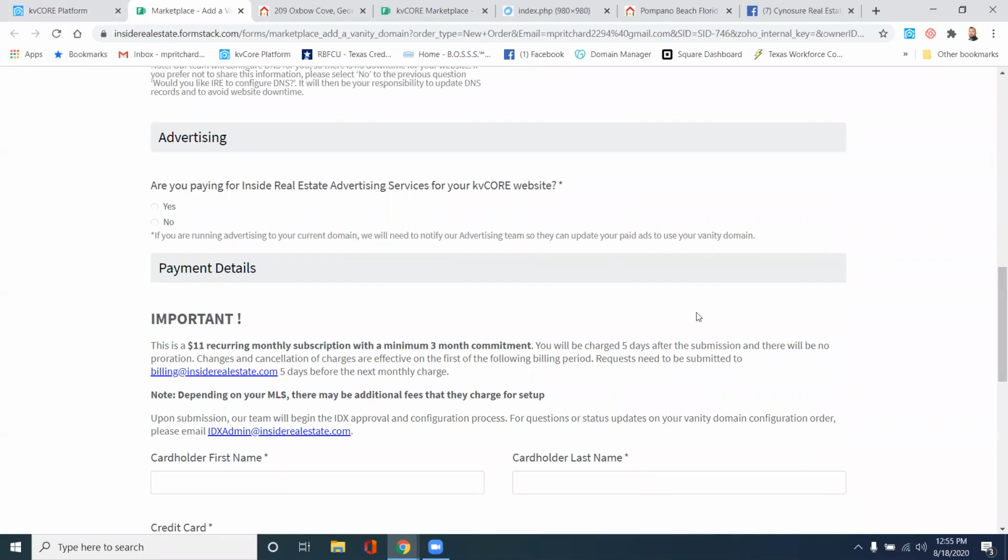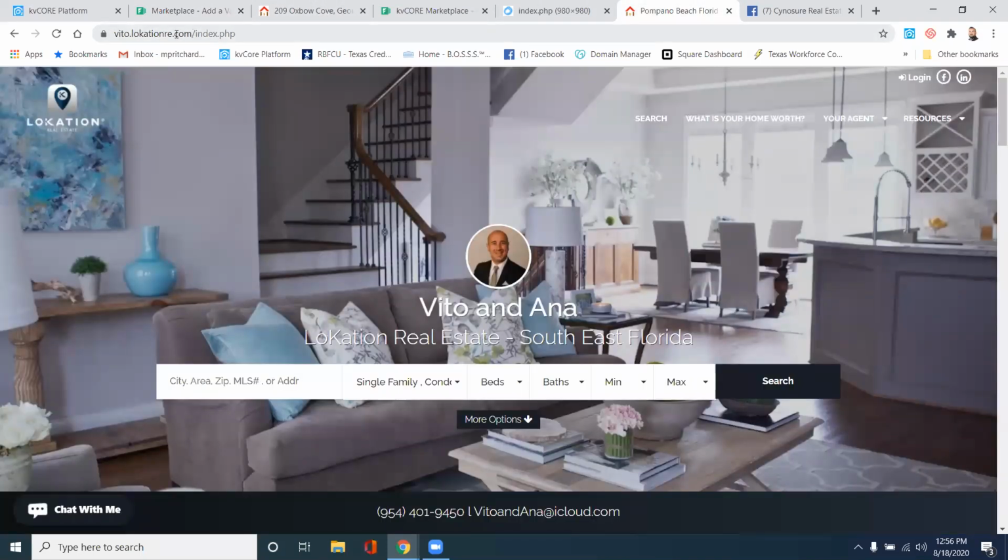The one thing you cannot do when you're pointing a domain to KvCore, and this is why they have this subscription, is you cannot point your domain with what's called masking. A lot of websites we can do that, but there are certain security certificates built into KvCore that, when you try to mask the domain, it can affect. So they want to make sure that whoever gets pointed into the KvCore website can actually see the site. They control all of those settings on the back end, and that's why they require this $11 per month subscription to have your domain show up in this field versus your location.re.com account.